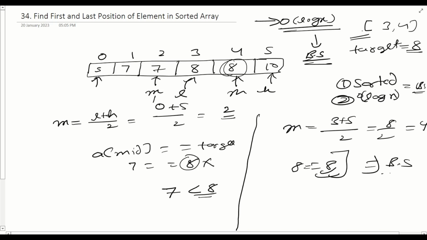That was basically the typical binary search, but here we need to modify something. The modification is that we need to find the initial and last position of the target, right? Now see, our 8 came over there. We found our 8 over here, but we should not stop our search. We just store this position in some temp variable, and then we'll keep on searching either left or right. But where?